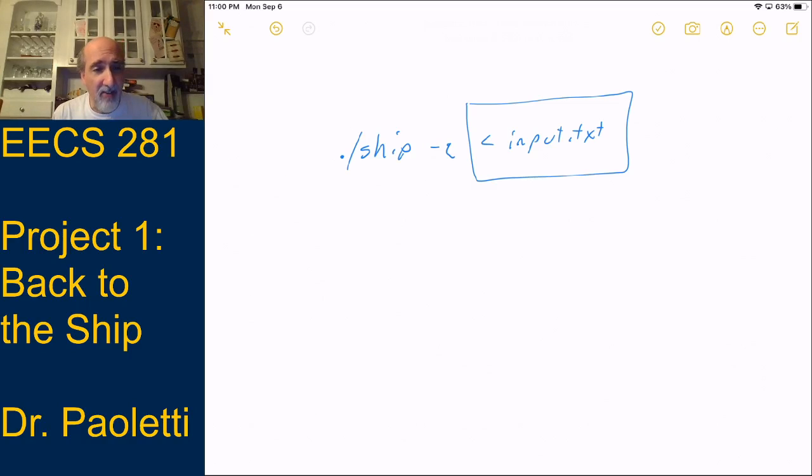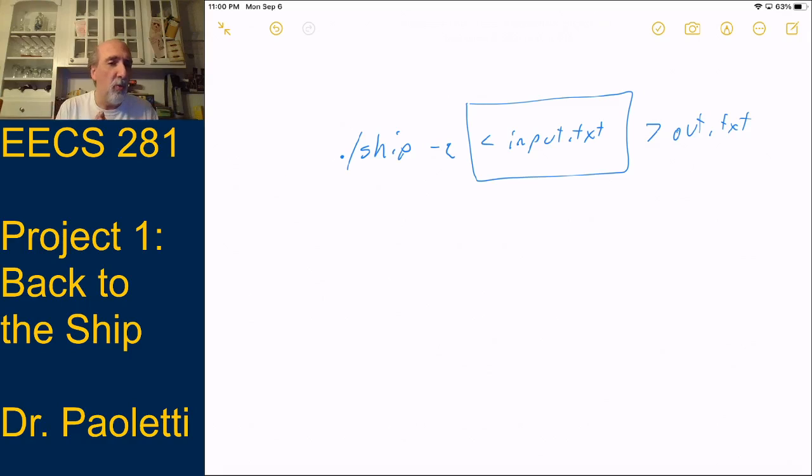Now, inside of Xcode and some other IDEs, that stuff doesn't work, and that's where Xcode redirect comes in. But the main point is you shouldn't be creating file streams. You shouldn't be looking for file names to open or anything like that. You should just be reading from C in, writing to C out, and if we redirect the output to a file, the operating system or Xcode redirect will take care of it for you. So you're just going to read from C in, write to C out.